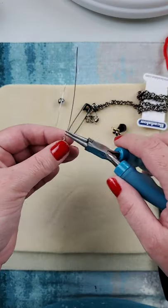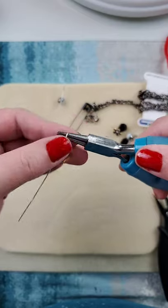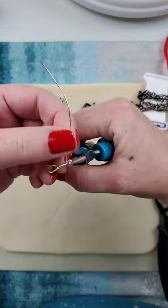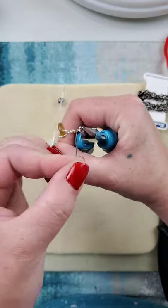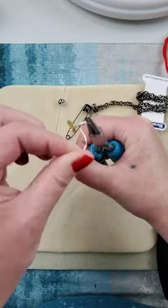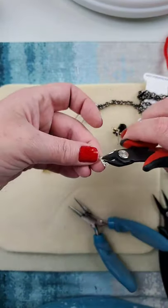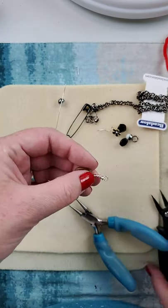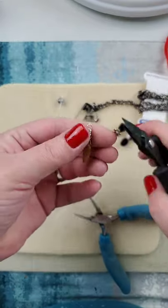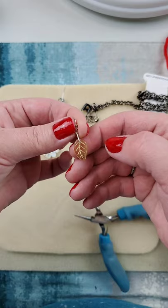Easy peasy. Then we're going to go on top and we're going to make our wire wrapped loop over the top. Spin all the way around. Looks like a loop. Wrap it around. Easy peasy. Alrighty. Tuck all that stuff in just in case you don't want to bite anybody. And now you got yourself a little leaf.